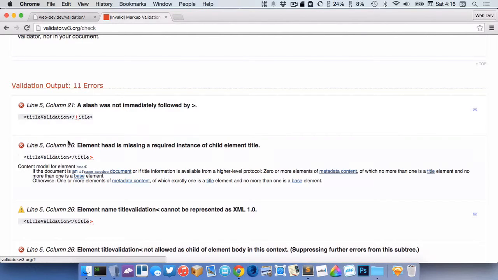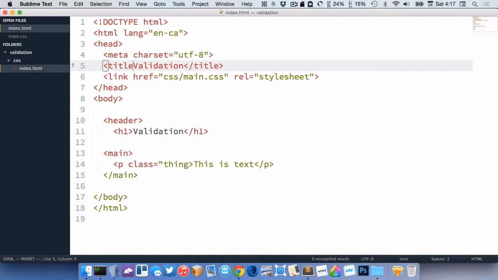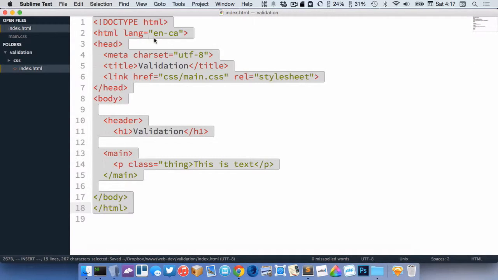Now, the error messages are kind of vague and difficult to understand sometimes. But really what you want to look at is it says something is wrong right here in this line of code. So you have to use your wits and try and figure out what's wrong in this line of code. And it says something to do with a greater than symbol. And so right here, if you look, there's a greater than symbol missing immediately after the E in title. So, I'm going to go back here and I'll put my greater than in there and save that, and there we go. So maybe I fixed one problem.